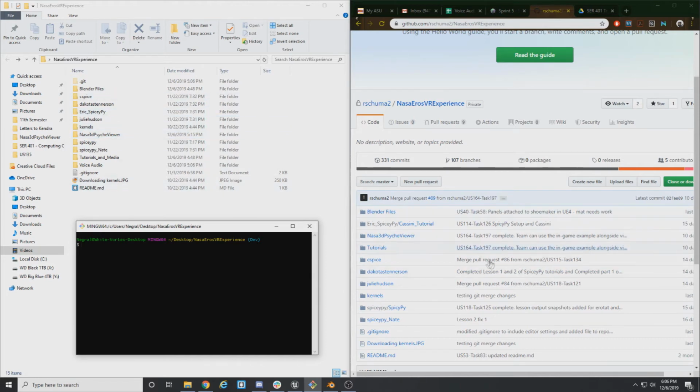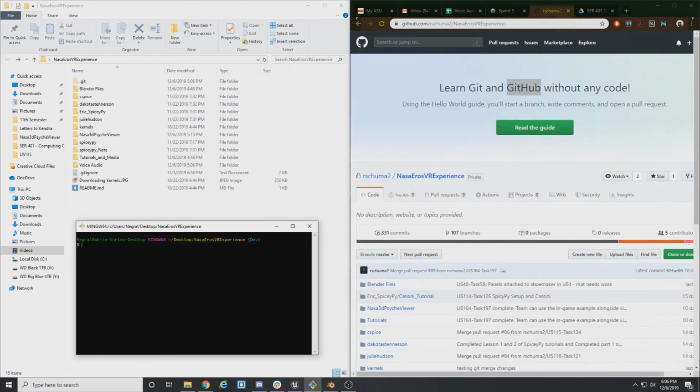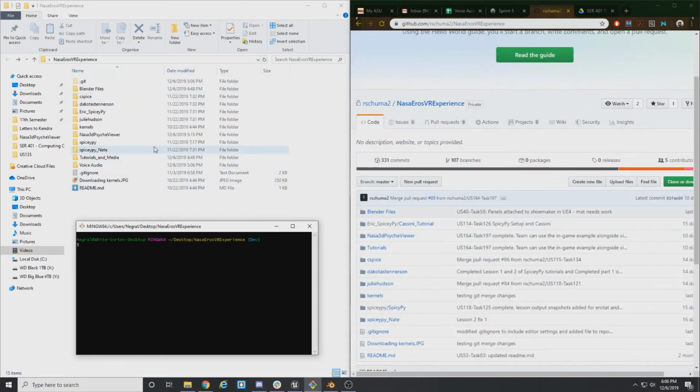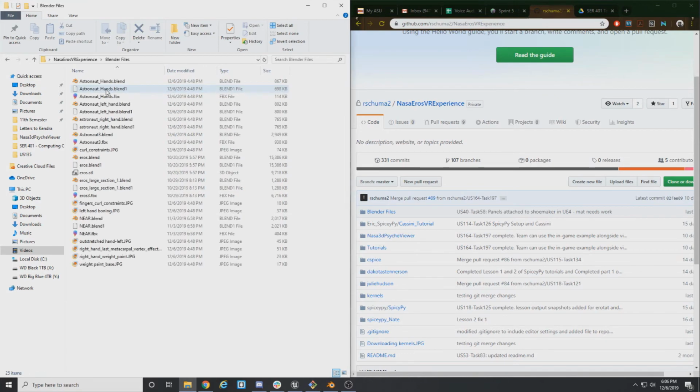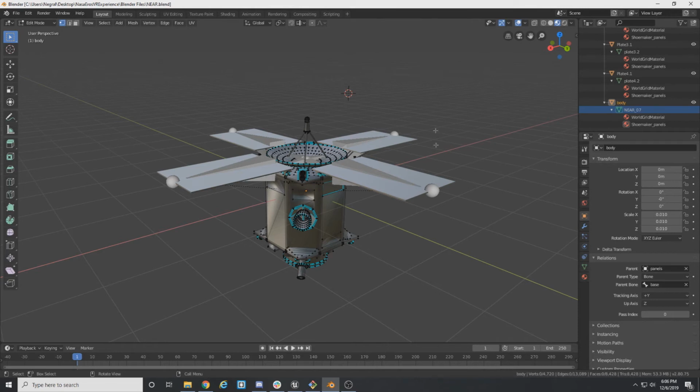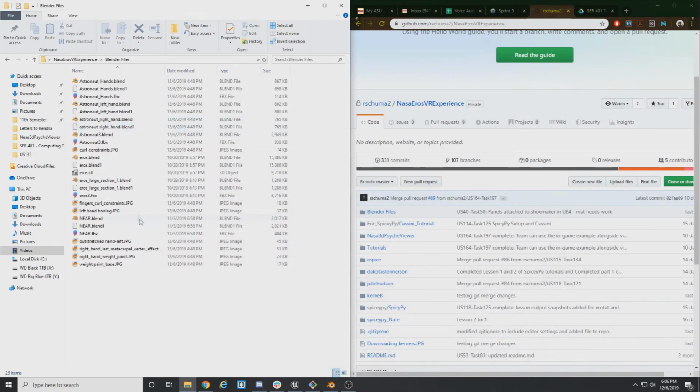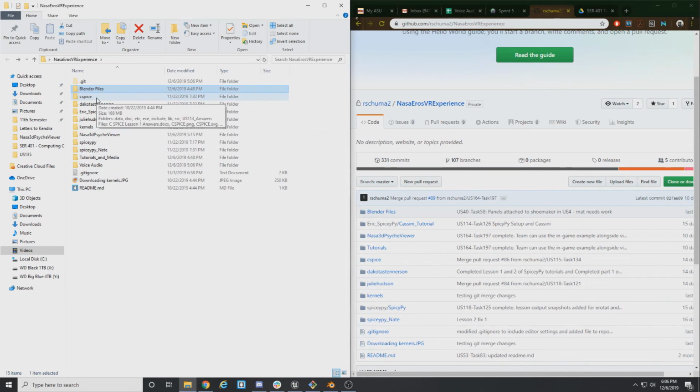So going over what we've got in here, what's reflected in the website is reflected right here on my PC. One of the first ones is the Blender files. In here, we kept a lot of the different files that we were using for our 3D models, mostly converting a lot of .blend files into .fbx files to be used in Unreal Engine. Then we also have in here some CSpice and SpiceyPy that was used to pull out some information from different kernels. We kept some information in there, and then you see some of these ones with our names on it. That was when we went through some of the lessons on how to use SpiceyPy.